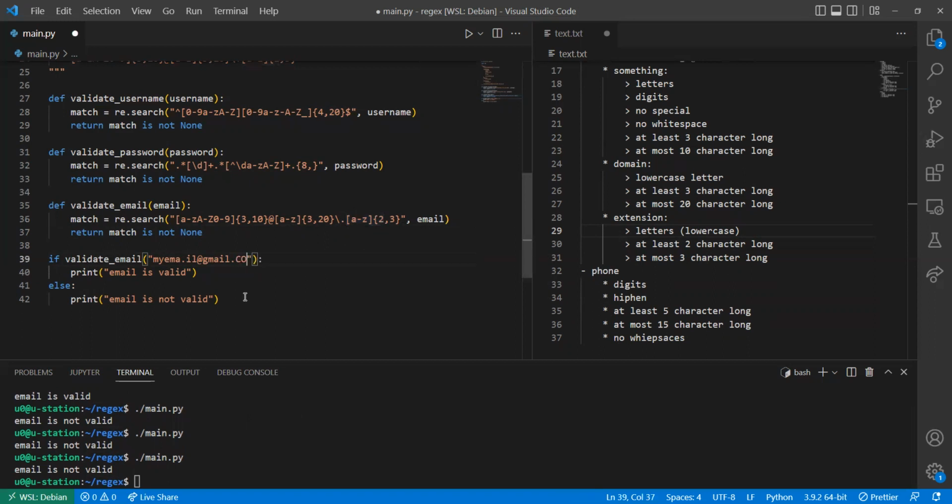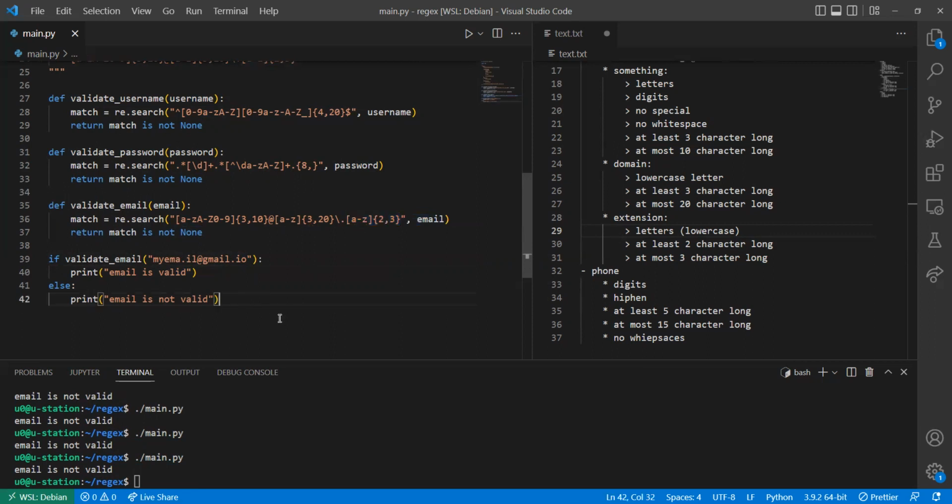Or if you type in .com like that, email is not valid. If you type in .io, it's valid because io is in the character set A to Z, and also this section as a whole, the length is 2, which is what we wanted.